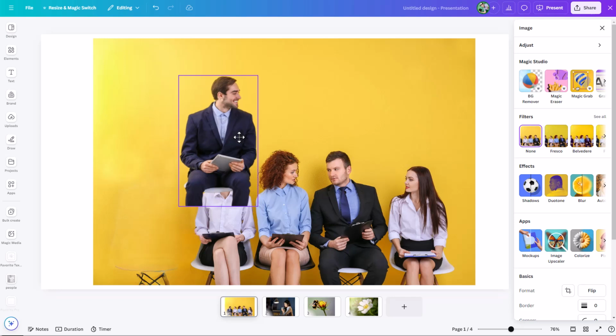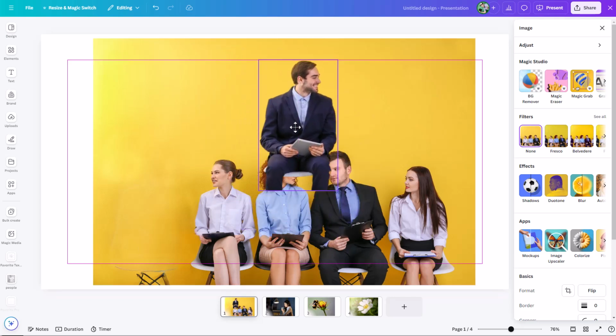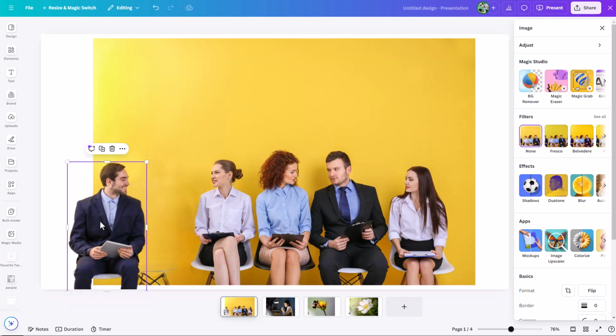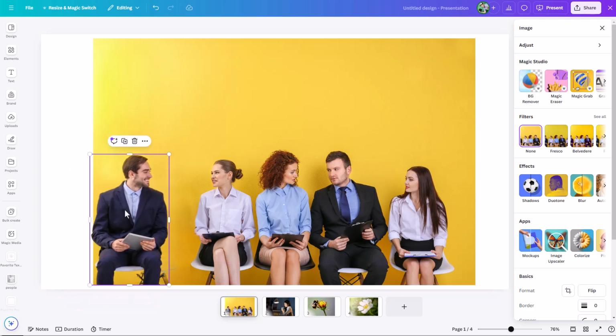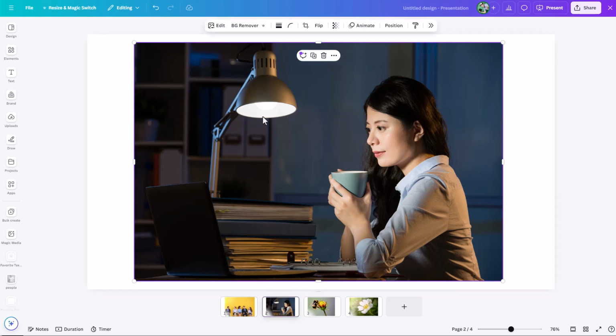So for example, if I move him right now, I can see it tried to fill in the background. It sort of put a chair here. It didn't do the best job, but I do have this subject now isolated from the background, so I can move him around. I could just get rid of him. I can do whatever I want. So this is how this tool works. Now, you do have a new option here, and that is the ability to also come in here, instead of click, choose brush. So let's try it with a new subject here.